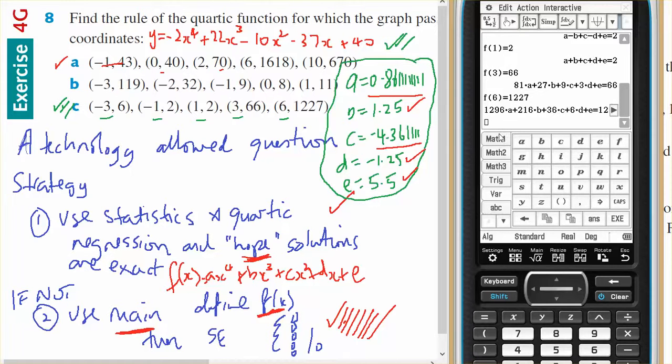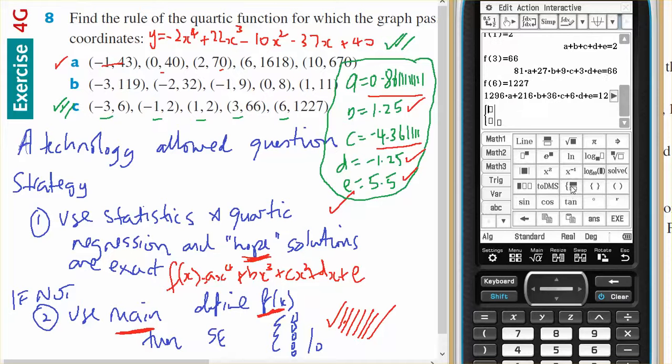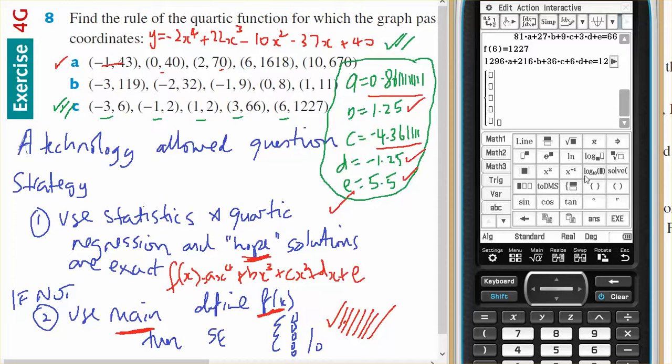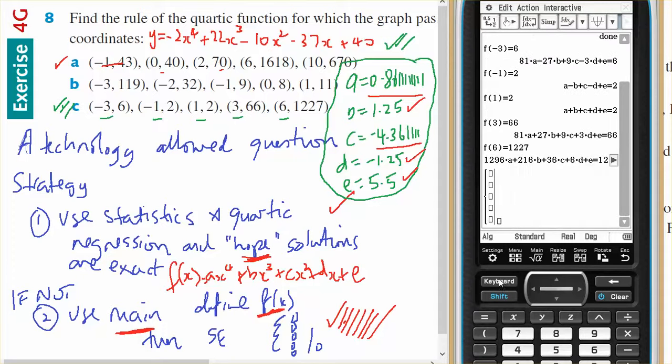Okay, now I'd like to go to Math. I'd like to pick up this for 1, that's 2, then 3, 4, 5 equations with 5 unknowns. I'm now going to close my keyboard down. I'm going to take this equation and I'm going to drag it and place it into the bottom equation. I'm going to take the second last one and I'm going to drag and drop it into the second last equation. I'm going to take this one, I'm going to drag it into there, I'm going to take this one and drag it into there.